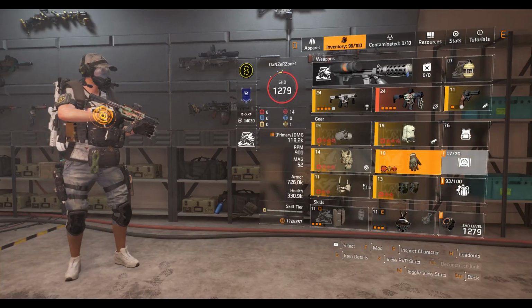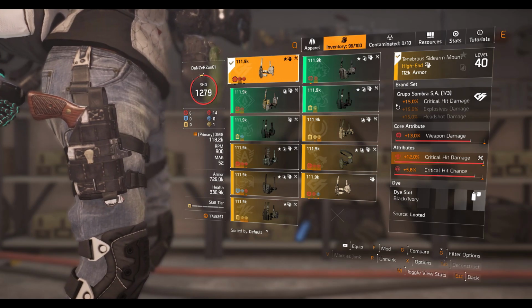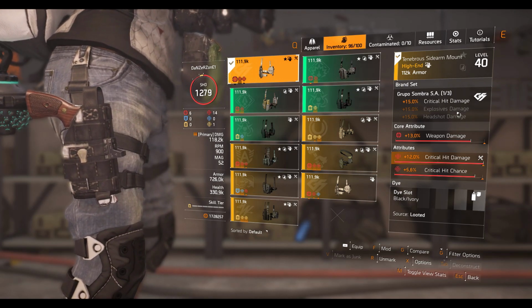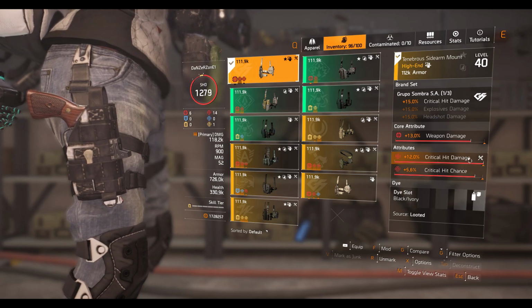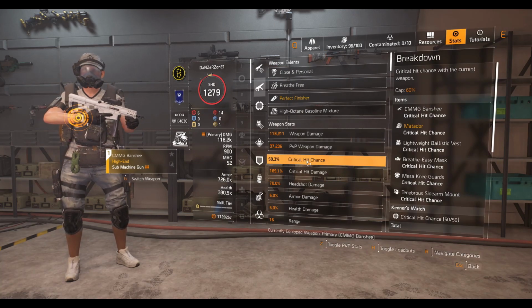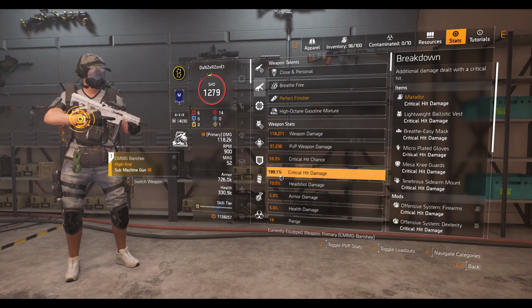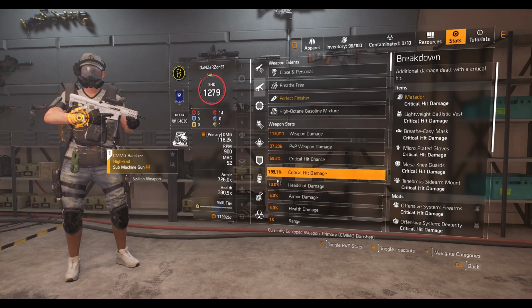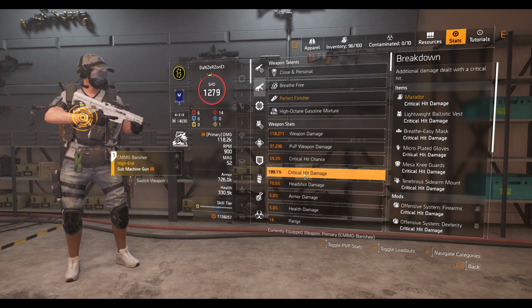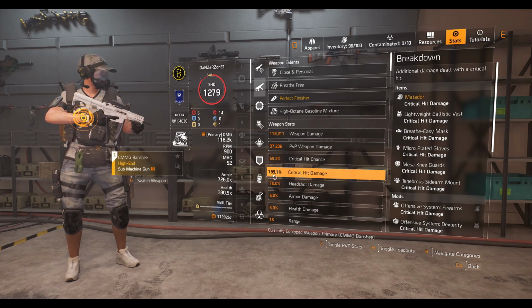Now the only piece I have as a holster which doesn't have a partner is the Grupo Sombra. That's because of the 15% critical hit damage. Simple as that. Weapon damage, crit damage, and crit chance attributes. Now, with the Banshee, I have 59.3% critical hit chance, which could be maxed out if my attributes were maxed, and almost 190% critical hit damage. It could be 200% if all my stats and the mods were maxed out again. So yeah, you could go 200% critical hit damage with this build. But still, 190% critical hit damage is no joke. It's just gonna melt.